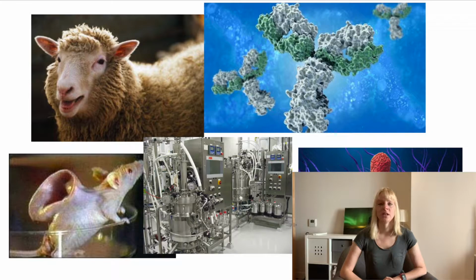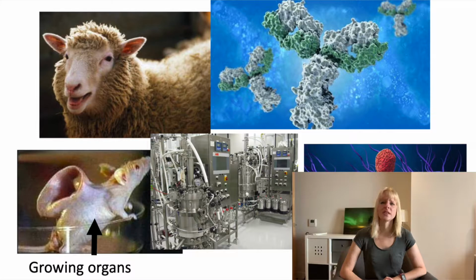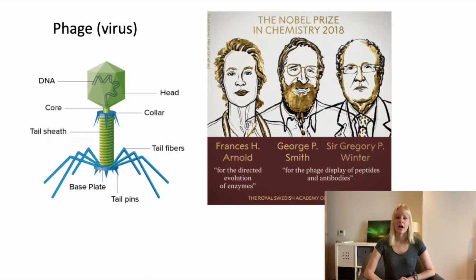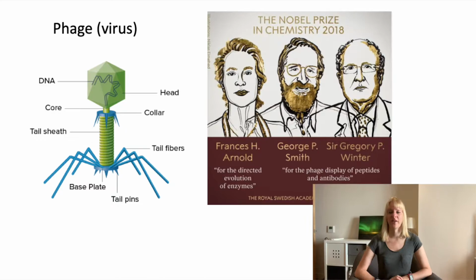And nowadays people are also looking at growing of organs. And the one you can see in the bottom right hand corner, that's actually quite an interesting one. So this is a type of virus. And this virus is called a phage, so you can see that it looks a little bit like a mosquito. So it latches onto a cell and then in this big ball that it's got in the top, it will inject RNA or DNA into the cell.